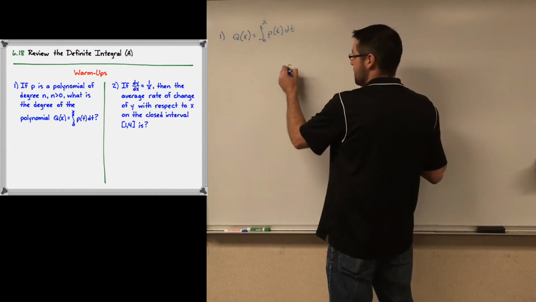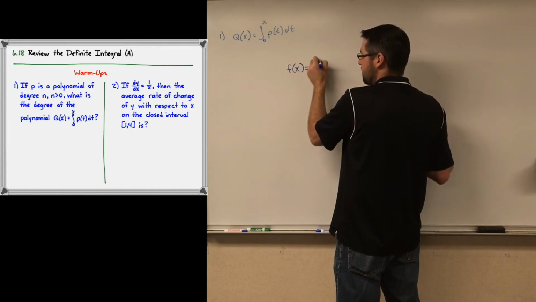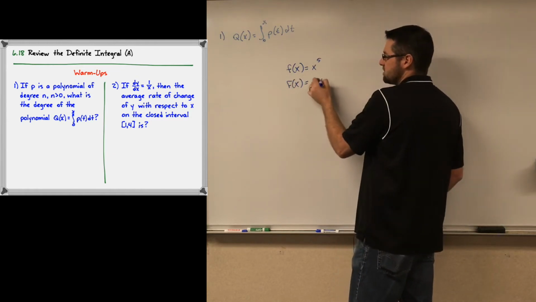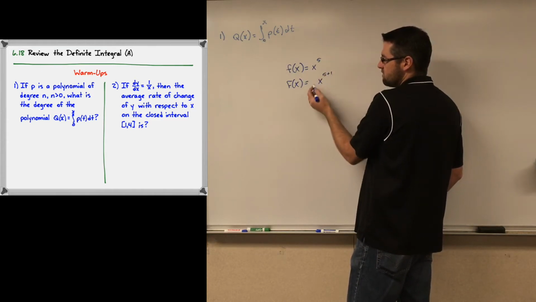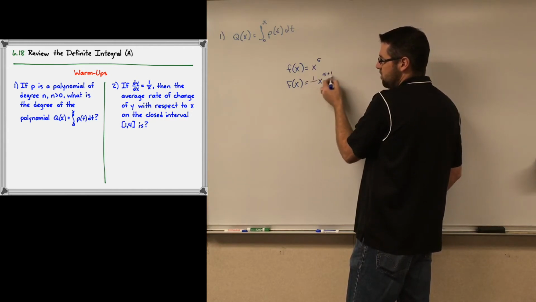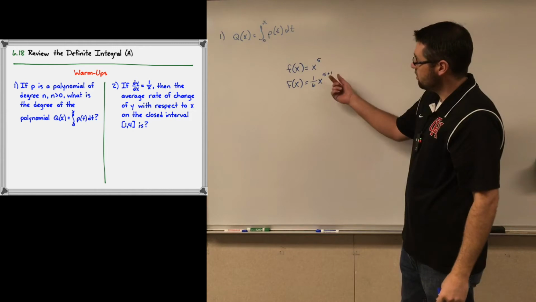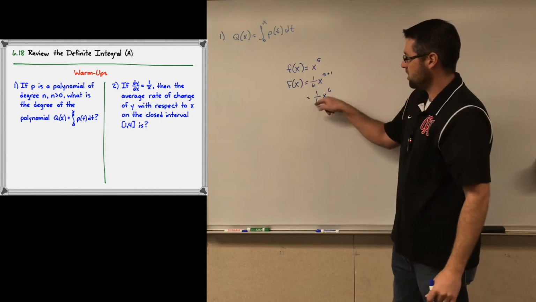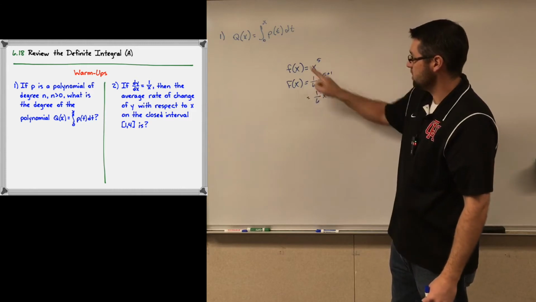So I'll give you an example. Let's say f of x equals x to the 5th. Then the antiderivative, capital F of x, is going to be x to the 5 plus 1, and in front we take the coefficient, in this case 1, and divide it by the new power, in this case 6. If we were to check our work and take the derivative of 1/6 x to the 6th, we'd multiply by 6 to the front, so the 6 cancels and reduces the coefficient to 1.